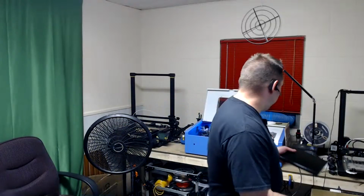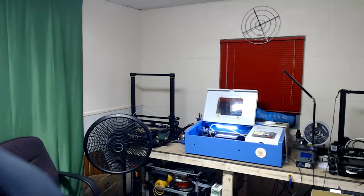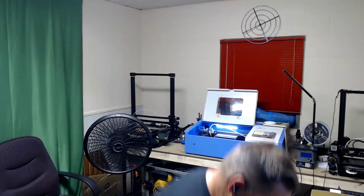So I have some items that I need to relocate without moving too much. This is a plaque I did earlier on a little piece of butcher block that just needs a little place to simmer down and cool off. So I'm going to put that over here. And then I'm going to look and see if I have a pair of scissors. If not, then I'm going to use my utility knife and hope that I can get some nice straight cuts out of it. So that's what we're going to start with.